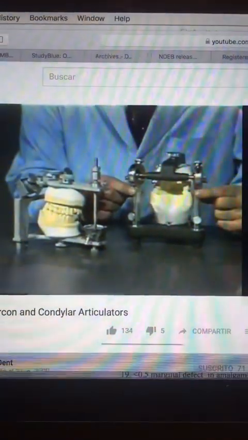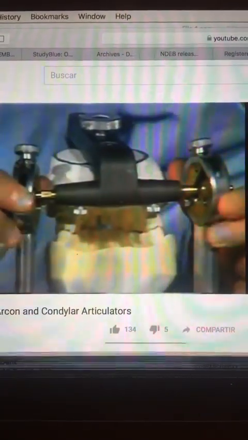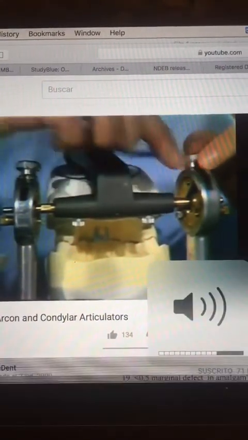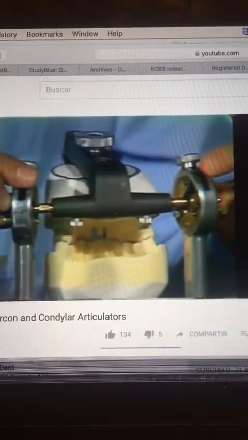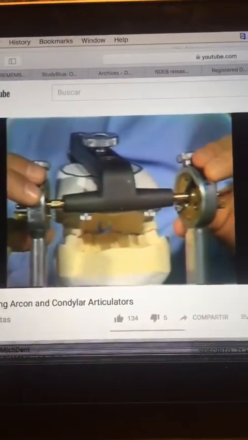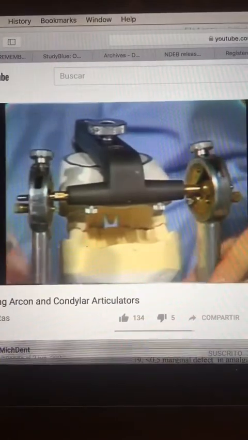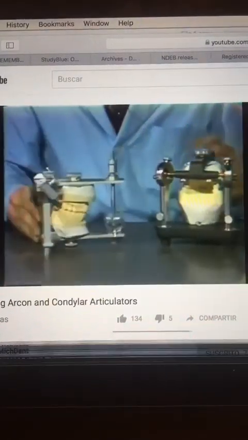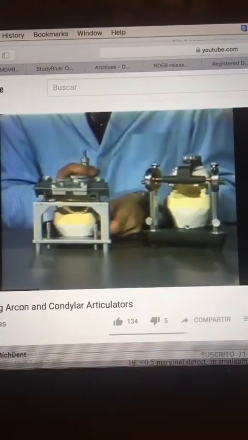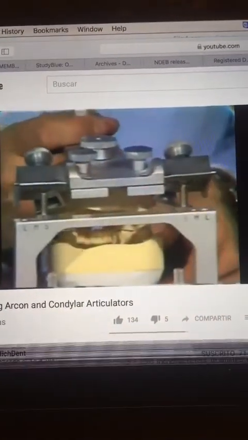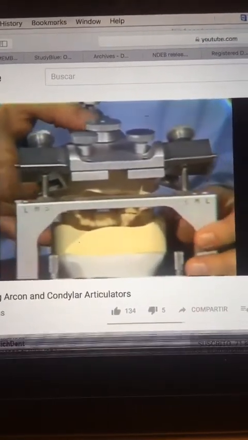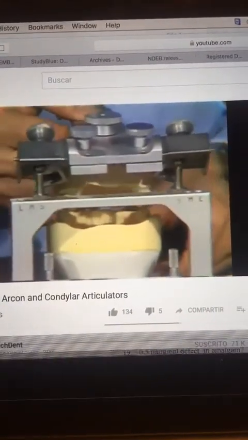As we've noted before, the distance between the condylar elements is fixed, and it is an average measurement of 55 millimeters. Now, in contrast, looking at the intercondylar distance of the Whip Mix type of articulator, we see the S, M, and L signifying small, medium, and large.